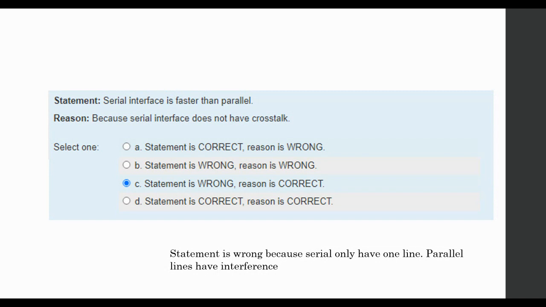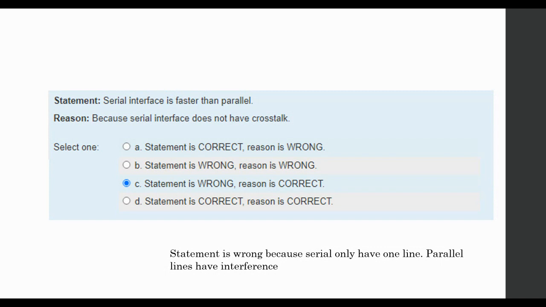We call this interference crosstalk, because you have interference from all these 8 lines. But if you have a serial, the only line that actually changes is the data line, whereas the ground line doesn't change, the power line does not change.